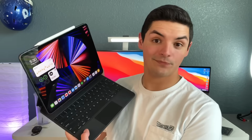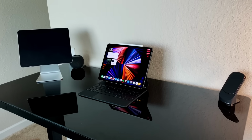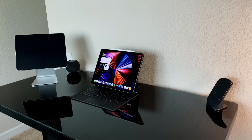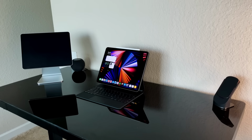And so there were a couple things that made me decide to hold off on an in-depth review, right? My initial thought is I've already set it up. One thing that was an issue: if you're on the beta program with your iPad Pro or any other iPadOS device, and then you try to recover or restore from backup, it won't let you. So if you want a mirror image of your previous iPad, make sure you downgrade if you're on the beta program, or get rid of that beta profile, go back to 14.5 and then restore from backup, because I had to pretty much manually restore everything and download all the apps all over again. So my setup isn't quite done yet.